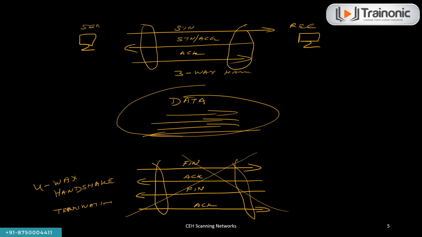Now, at last, the sixth one, right? Sixth one, it's the reset bit. Now, when there is an error in the current session or current connection, this flag is set to 1 and the connection is aborted in response to the error. And attackers use this flag to scan hosts and identify open ports as well. So yes, how does it work? Let me show you something.